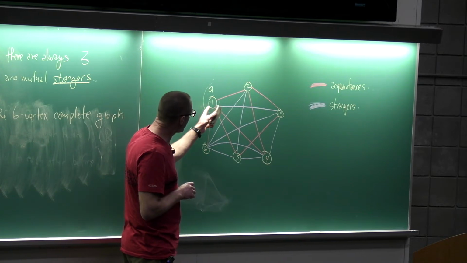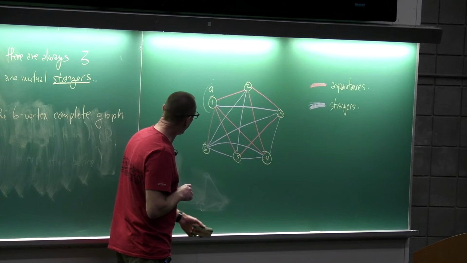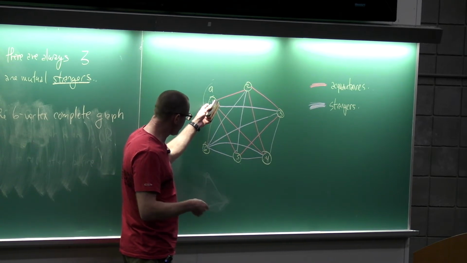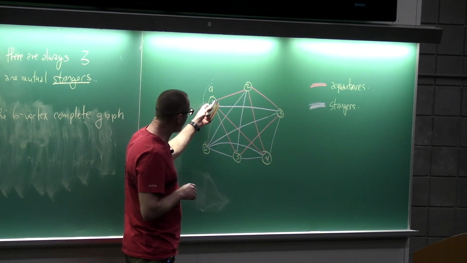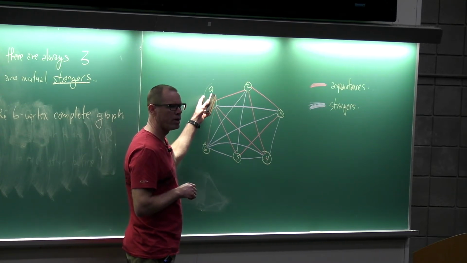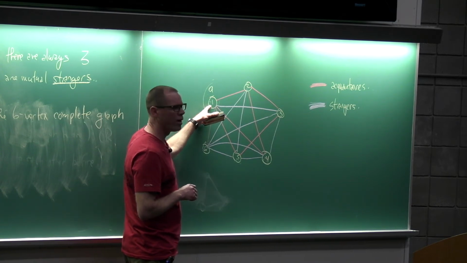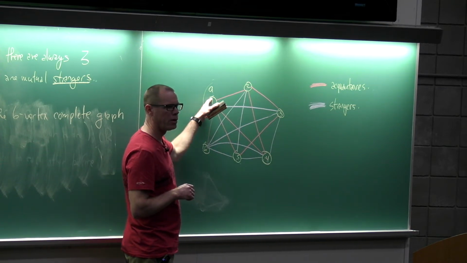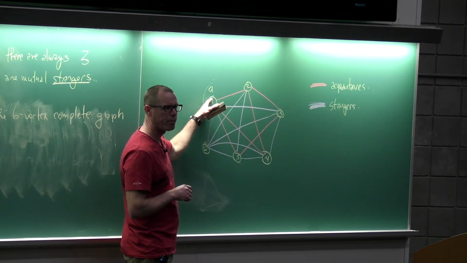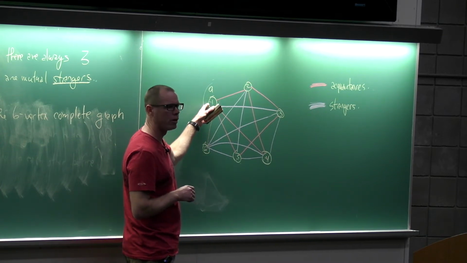Well, to me it seems like since there's 1, 2, 3, 4 red edges coming out of A, if I'm looking for a 3 cycle that has all edges the same color, then probably I want to focus on the red ones. For example, I know already in this picture I won't be able to find a purple 3 cycle that includes A, because there's only 1 purple edge coming out of A and I would need at least 2 of them. Now in this case A has 4 edges of the same color coming out. Is that always going to be true?